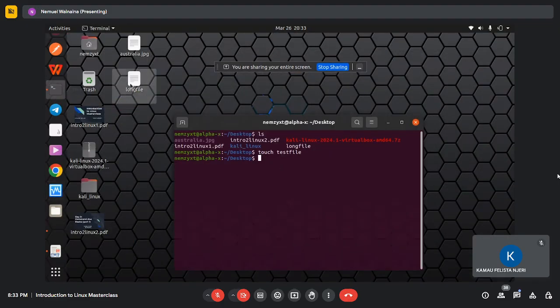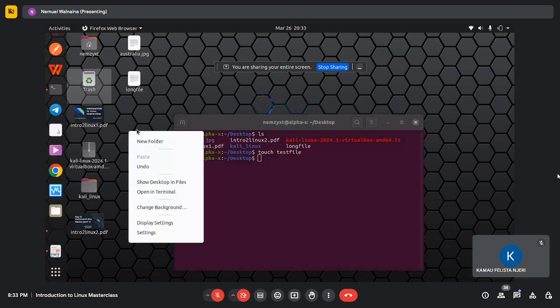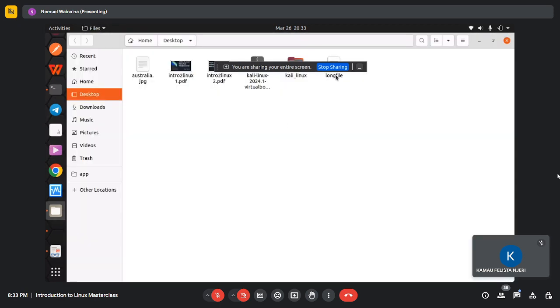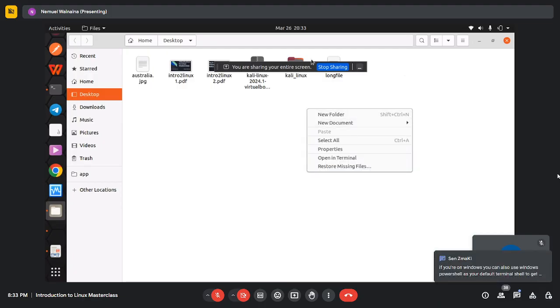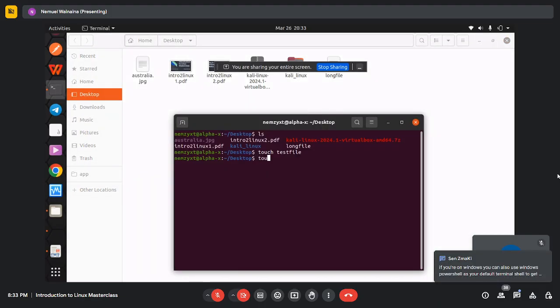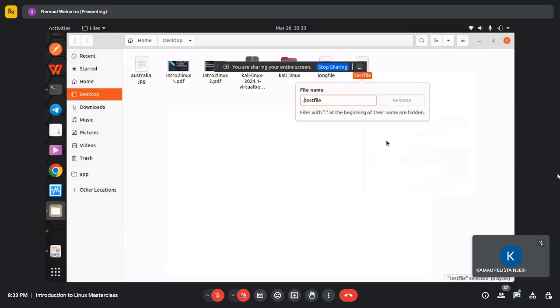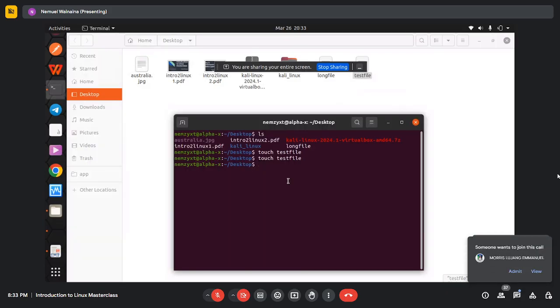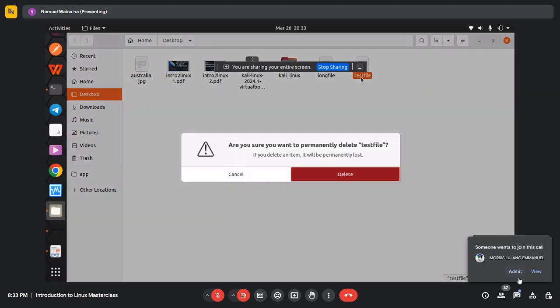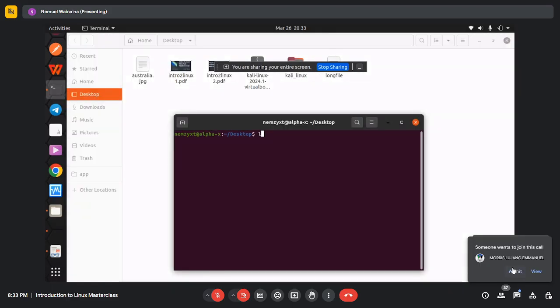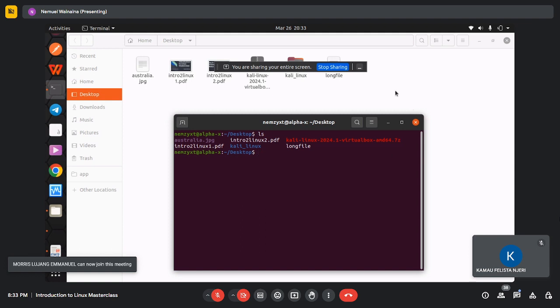So, okay, we still have it. Have I removed it? Let me go back. Okay, let me just create it again. There's something I'd like to show us. So let me just create it again, and then I'm going to rename it, and I'm going to prepend it with the dot character to make it hidden. I'm told a file with that name already exists. Okay, so the file already exists. So let me just remove this. So if we come right here and do a listing, we've been told the file already exists, the test file. But if we do a listing, we cannot see it. And the reason for that is obvious. It is a hidden file.